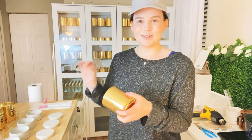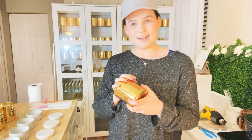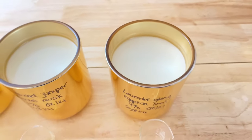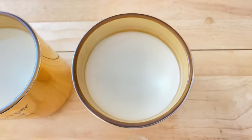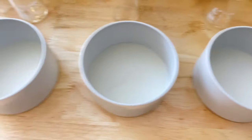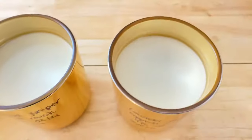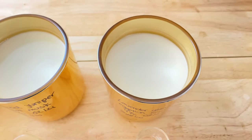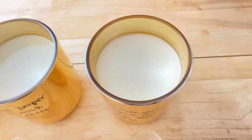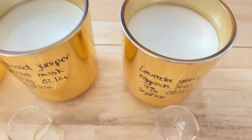Let me go ahead and show you the end results of the Soy Bliss - this is really a beautiful wax and I am so excited for this. This is what it looks like - how beautiful! It looks like cocoa apricot or virgin coconut soy and is a great alternative to those waxes. Right now it is sold out but I think they are restocking soon. I barely filled the tins because you don't need a lot in order to prime the wick. Tell me what you think - I don't think you can get any more perfect than that. It's creamy, it's smooth, it's white, there's no frosting. It's absolutely gorgeous.